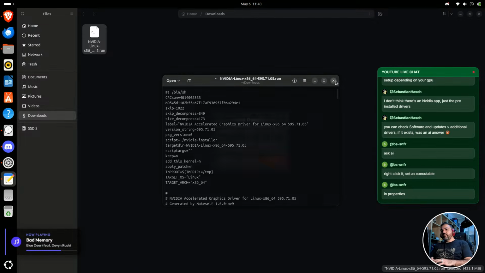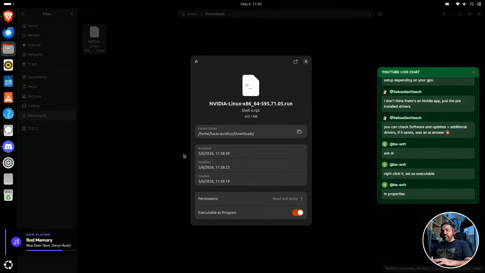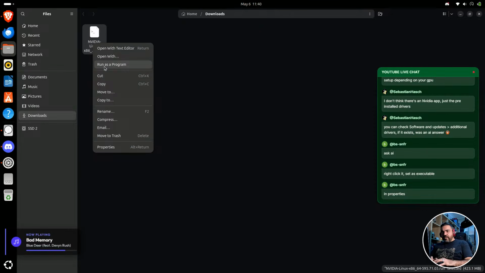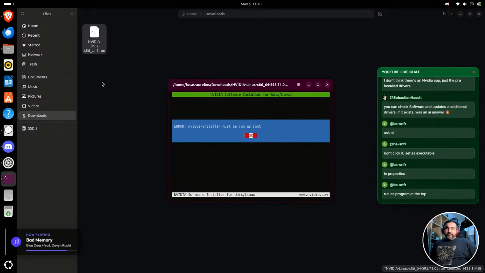Oh, I did nothing. Properties. Executable as program. Run as a program. That could be tidied up. NVIDIA installer must be run as root.